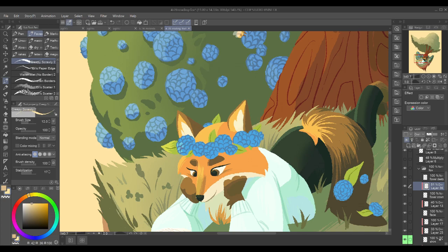I'm gonna put a little bit more detail into the flower crown than I did for the bush flowers, since the flower crown is kind of like part of the fox. But it's still gonna be a little bit blobby, because it's flowers, and it's not like a flower drawing. I'm not Georgia O'Keeffe over here, who was a pretty cool artist. And a little bit of Shadow the Hedgehog. Nah.